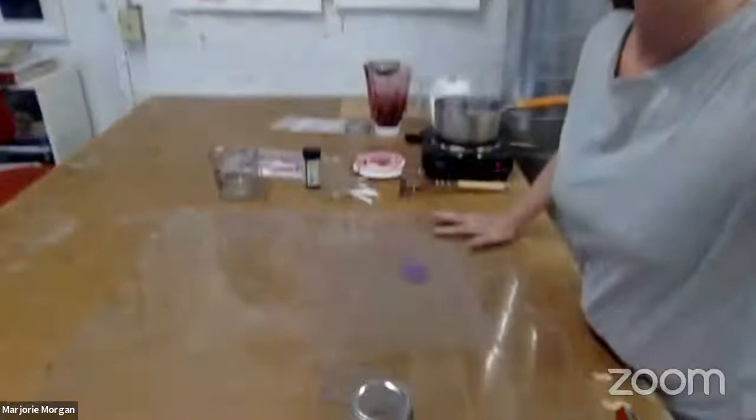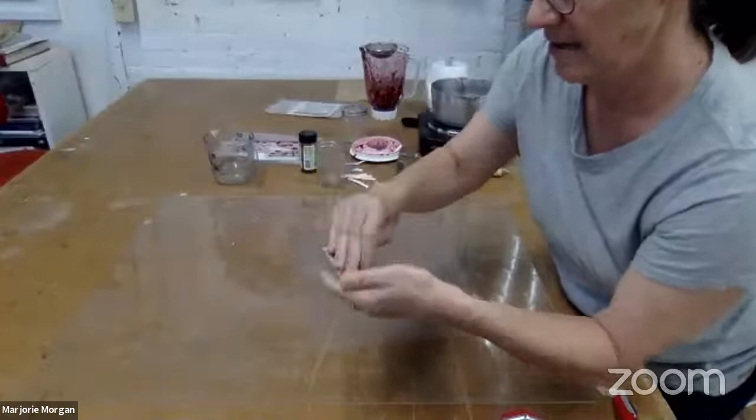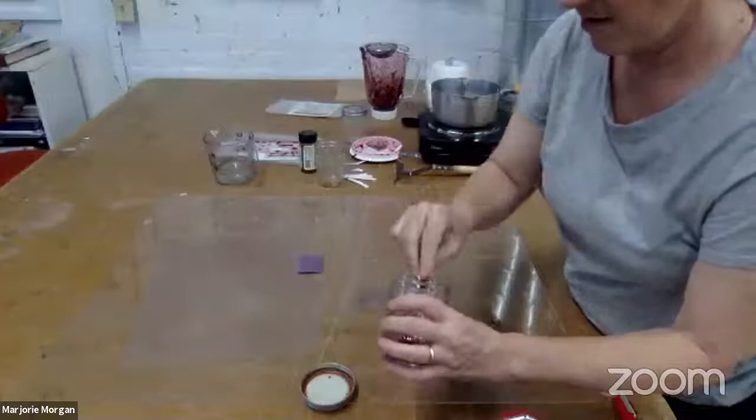Okay. As I mentioned, the first thing you're going to want to do is get a little bit of sandpaper and rough up your plate. This gives it something to cling onto, okay? And when I work with small plates, I often will use eyedroppers. I love working with eyedroppers. And let's use this beet ink that we just made. So I'm going to fill it up.